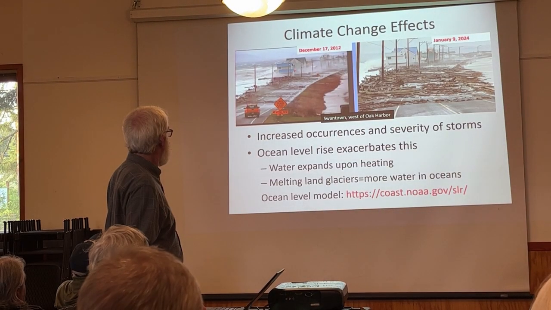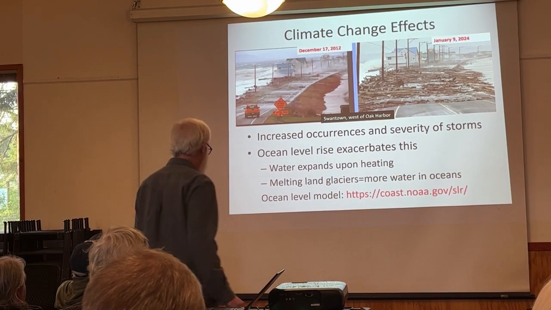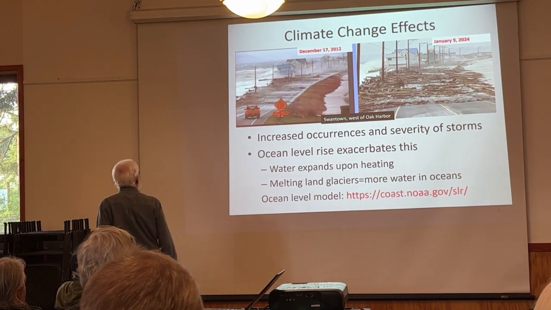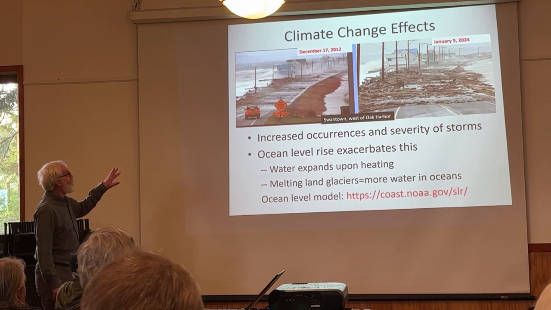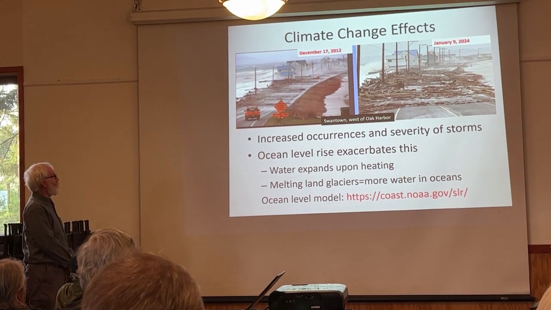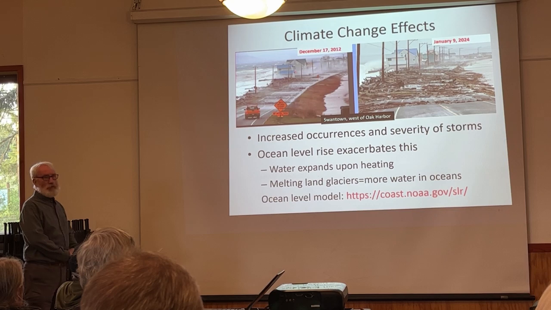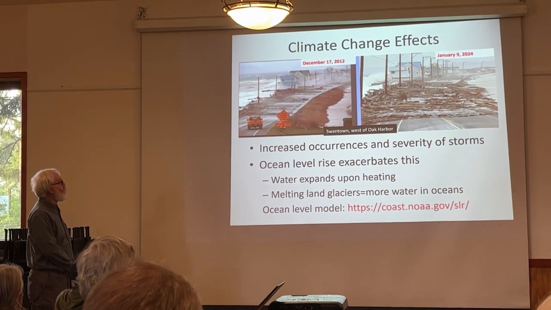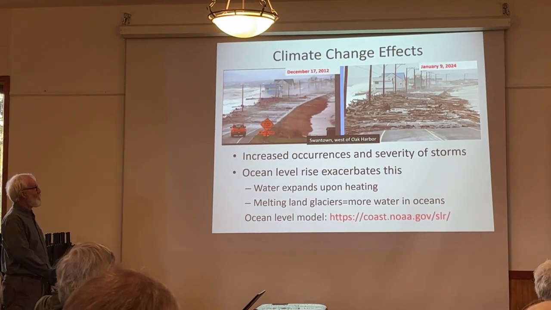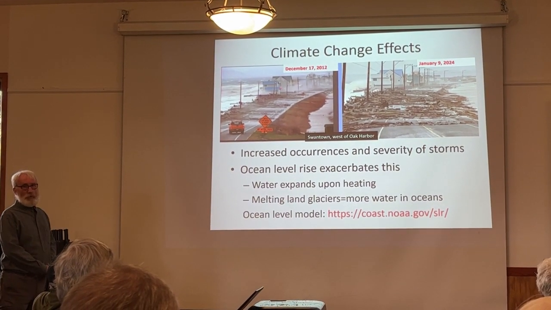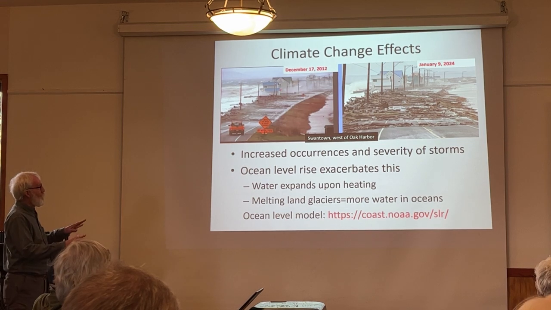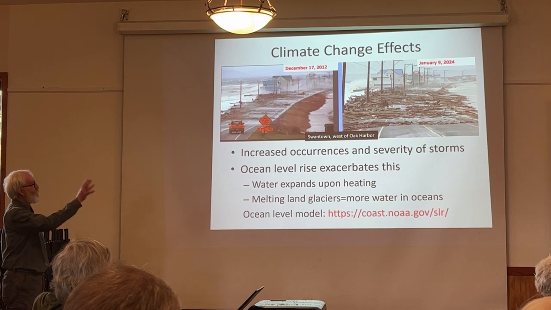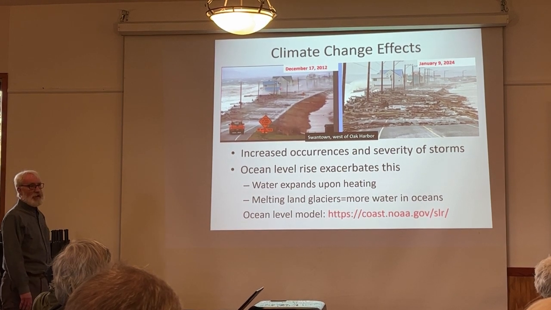So, okay, a little bit about climate change, because we're all living it. Two pictures, one from 2012 and one from 12 years after. They get a lot of storms at Swantown, which is west of Oak Harbor, and they're pretty severe and they damage houses and everything, but they seem to be getting worse. There's variability in weather all the time, but just look at the one from last year. Huge logs coming up off the beach, completely inundating the road.